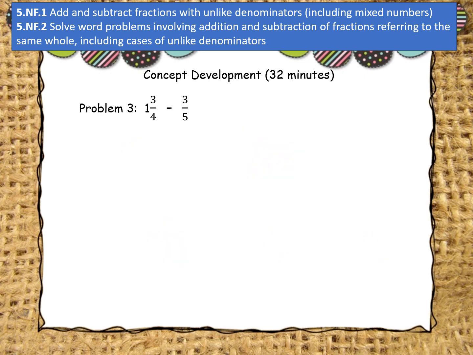I accidentally went ahead and solved the whole thing on the last problem. Oh well. So for problem number 3, we now have a mixed number here. So it's going to change it just a little bit. But of course, what I want to make sure you realize is that down below here, these fractions are hard to add because they have different denominators. So it doesn't really matter about the mixed number. We just want to make sure they have the same denominator, and then it'll be much easier to solve.